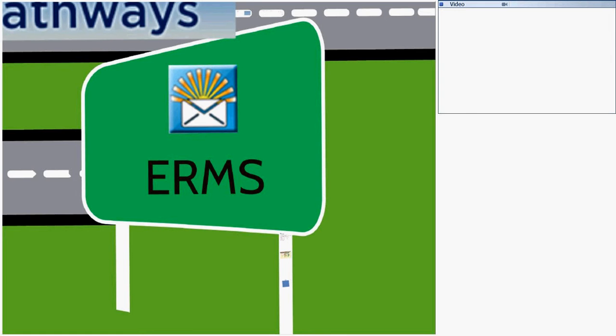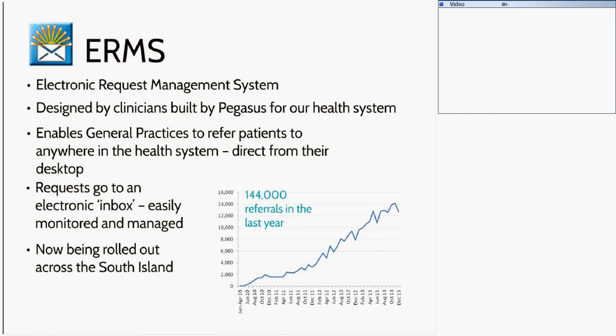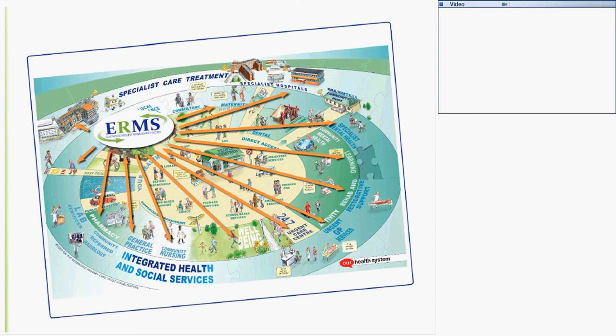One of the other enablers that we've done is the electronic request management system, which, again, is built by clinicians, where every request in the Canterbury Health System is now made electronically. Just to give you a sense of what that is, the system has been built around general practice and requests to all parts of the health system in Canterbury, which includes private physios, OTs, private hospitals, right through to the public hospital system. It identifies the funder, whether it's the District Health Board or ACC, or if someone's got insurance, what their pathways are. What it does is make it all visible. And again, we encourage people that if they've got health insurance, here is the referral pathway that we will take you through.